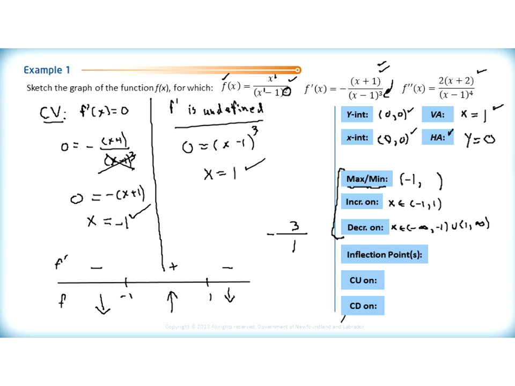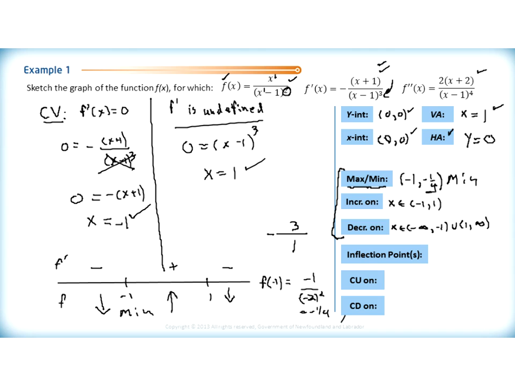Okay, the only thing we don't know now is the value at -1. We can see that this is going to be a minimum value because we decrease and then increase. So this is a local minimum. We don't know the y-coordinate, so we're going to have to figure that out. At -1, I'll plug that into my original equation, and that will be f of -1, and that'll be -1 over -2 squared, so that's -1/4. So at -1/4, that's going to be a tough one to plot on a graph. We have our y-coordinate.